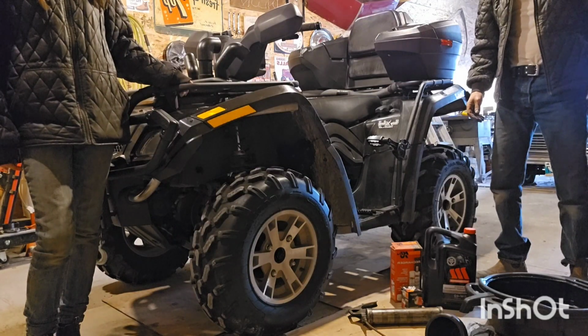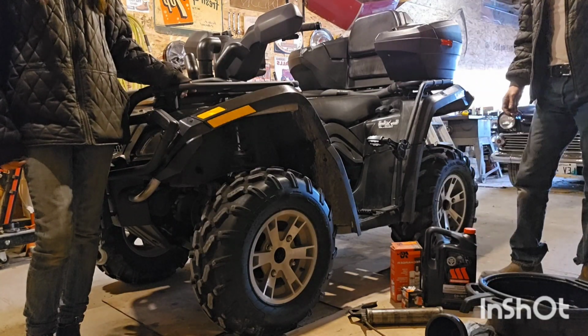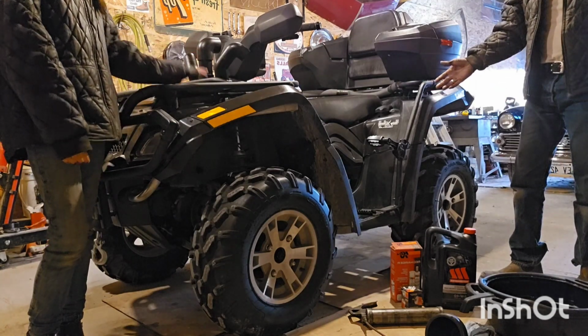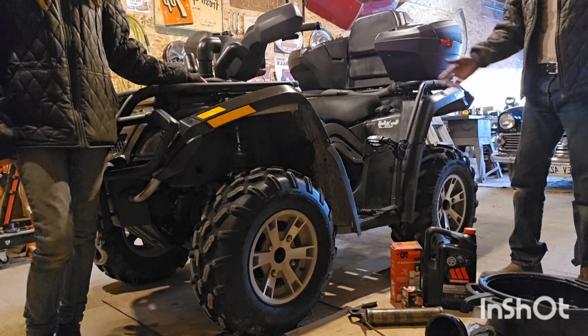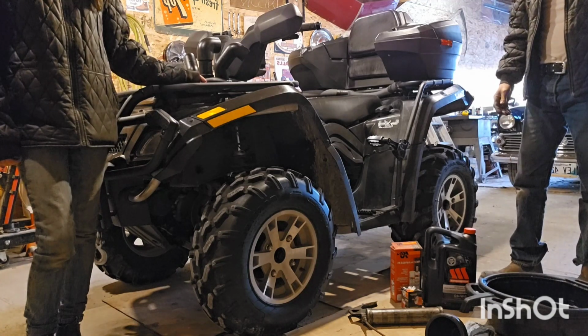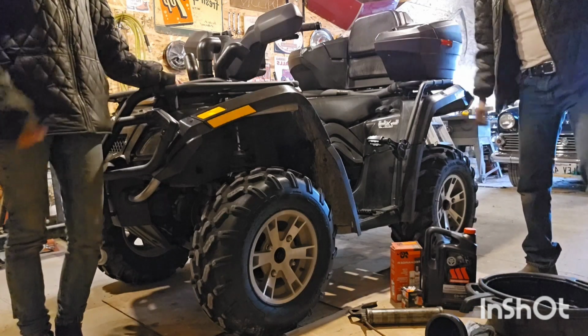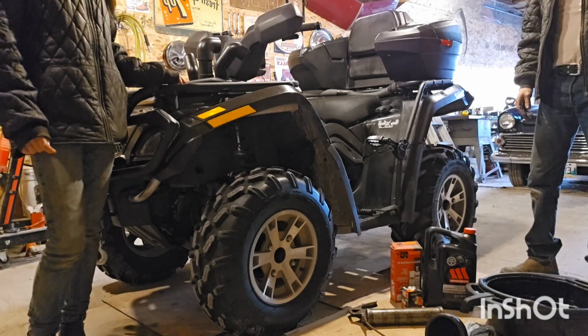G'day everybody, we're back, and today we're going to be doing an oil change and some basic spring maintenance on an '09 Can-Am Outlander quad. It's a quad. We're doing a quad. Yeah, this one. Having said that, let's get started.